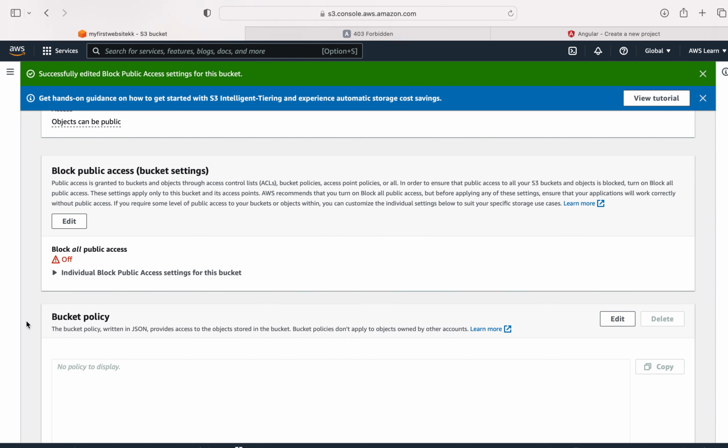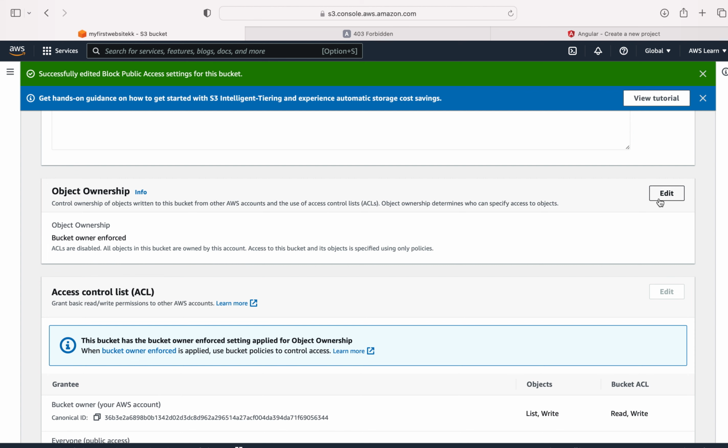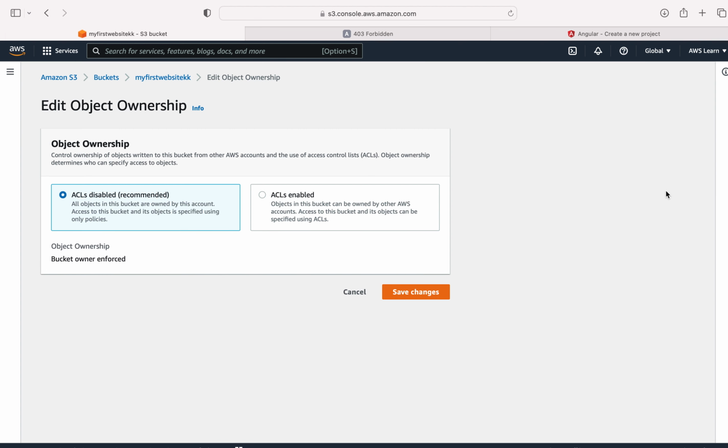Why? Let's go further. Here in the ownership, if I edit this, in the beginning I showed you that by default ACL is disabled, right? That means that all the objects in this bucket are owned by this account.